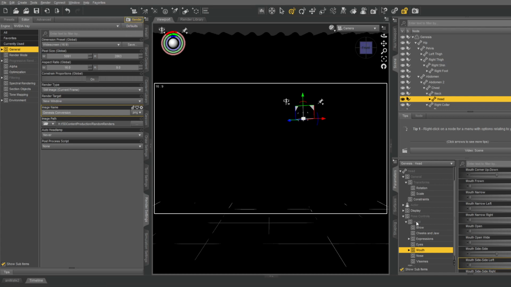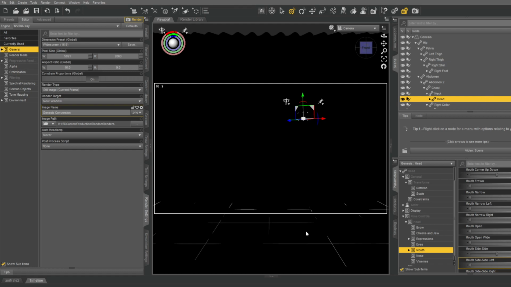Bam! Pretty quick and already looks pretty good.